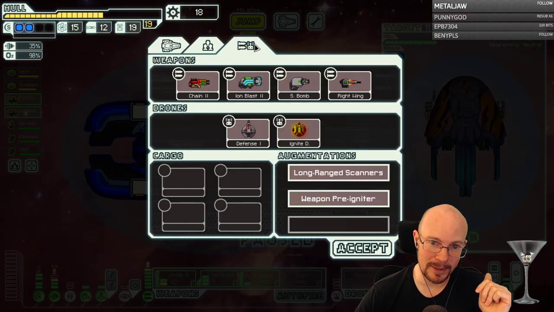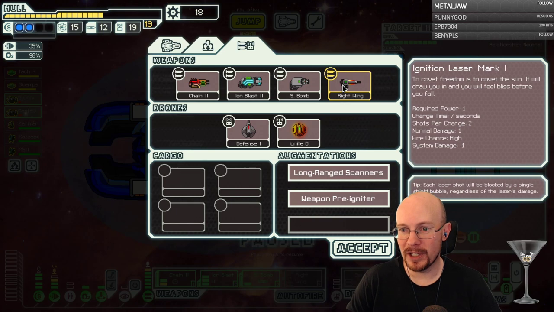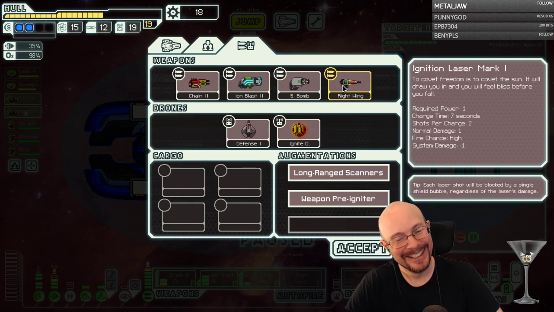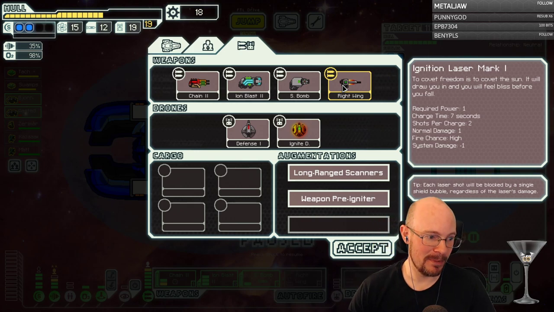Another fire weapon. You love your fire, don't you, Scottish Pink? You really love your fire. To covet freedom is to covet the sun. It will draw you in and you will feel bliss before you fall. Lovely description. 1 power, 7 second charge time. Pierces no shields, but does fire damage. I mean, kind of goes with the theme of the ship, honestly.